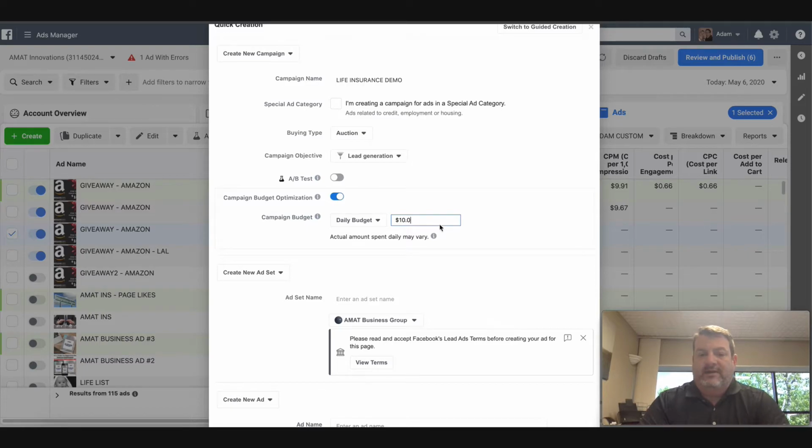So just put in $10. This is a daily budget, and Facebook will spend the entire day to exhaust those funds. It won't be like in 15 minutes it'll show 1 million views and blow out your $10. It'll scale it throughout the day. And what's great about Facebook is it's learning, right? When somebody clicks on that, Facebook says, oh, the person that clicked on it is this type of person, and then they start serving the ad to that type of person.